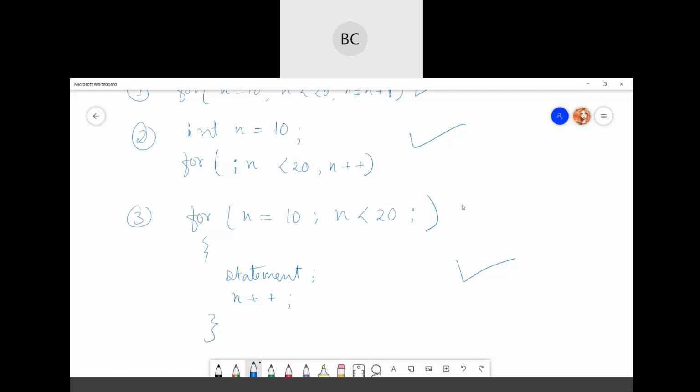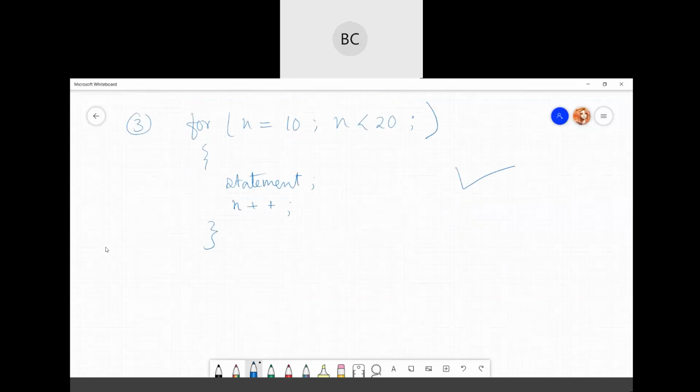And the fourth acceptable form is that the counter variable is initialized before the loop, and the incrementation part you can also do inside the loop.